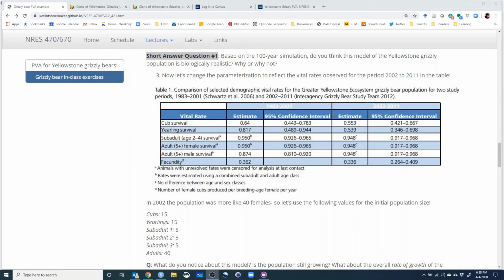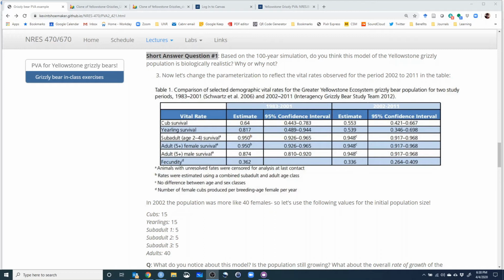All right, so let's add one more process to this model now. And this process is often called density dependence. And that means that as populations get bigger, oftentimes individuals start competing with one another for resources. And by competing for resources, each individual does not get as much of the pie, basically not as much resources. And that lowers their chance of survival, and it lowers their reproductive rate.